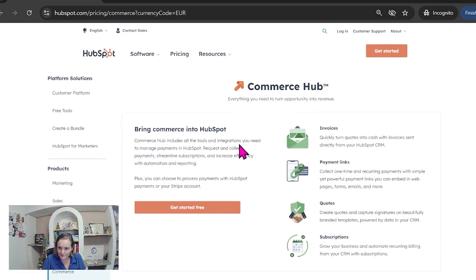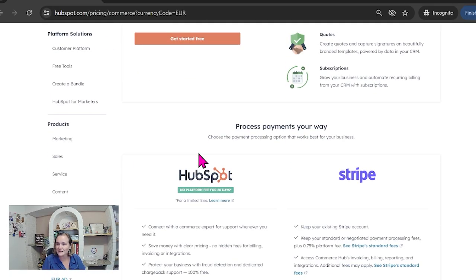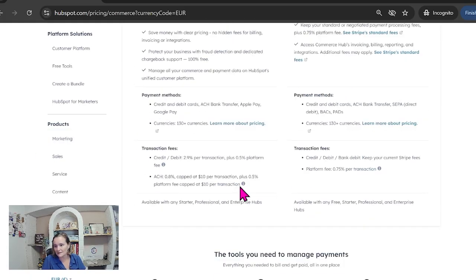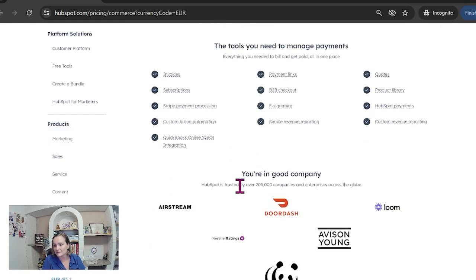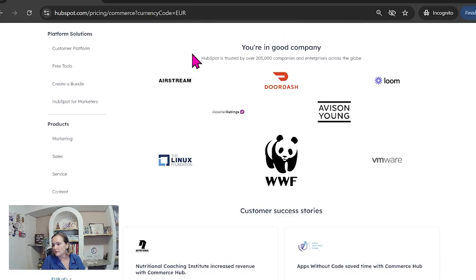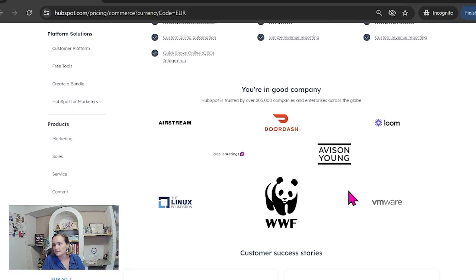And then Commerce is, of course, when you are capturing payments, payment processing, linking payments, and that's kind of a bigger financial decision. It's not as established as some of the other products of HubSpot. It hasn't been around for as long, and I have yet to see somebody using this, although apparently there are some large success stories here, including well-known companies. So I'm sure there's a use case for it, but it's not going to be the most common one.